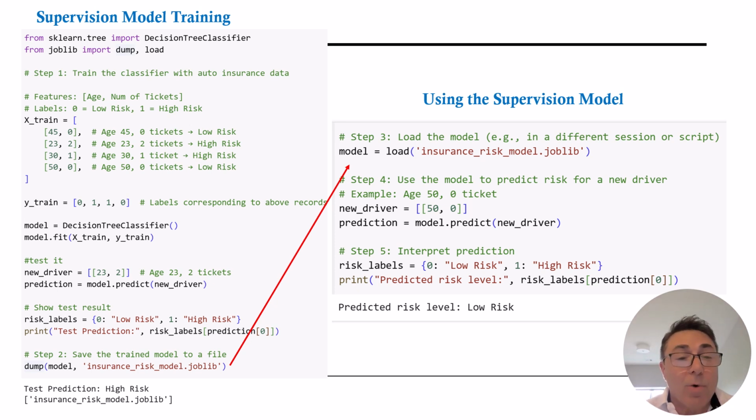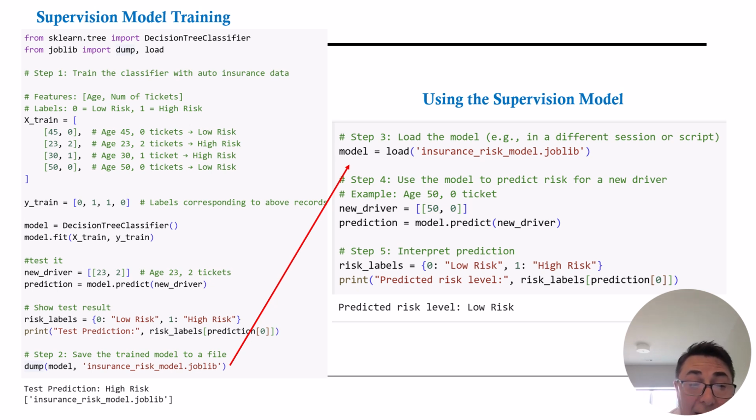So we have what we expect from the model to provide these labels, these classifications for us, and it works through the model. It uses the decision tree classifier library. It fits it. In other words, what we're doing when it fits it, it's correlating the input with the output so that it learns that these classifications match up with the input. Now we can test it by giving it the data age 23 and 2, and then we predict it. We have the model predict this information for us.